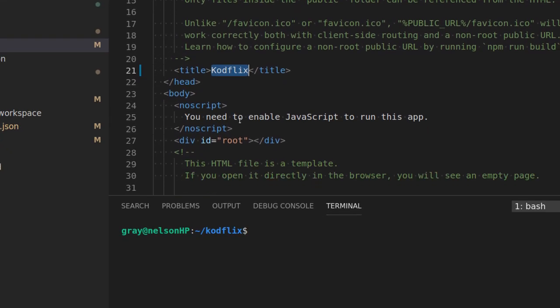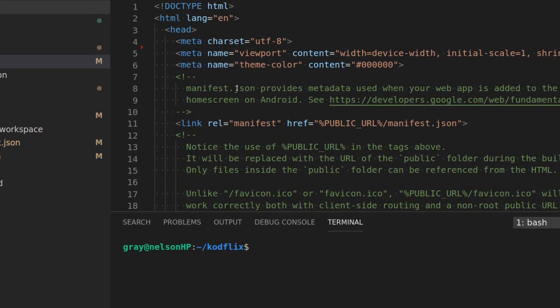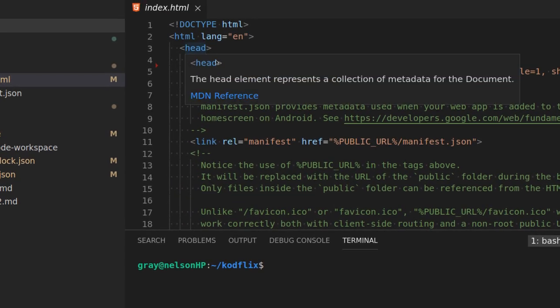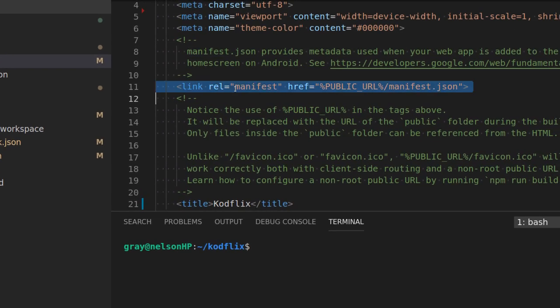I'll come to that later, but if you scroll down a little bit, you should see a div with the ID of root. Yeah, inside of the body, exactly. So again, that's just a HTML page. It's got a head section. It's got lots of meta tags. It's got some links in there, right? If you were curious how to write a full link, then there's a link in there.